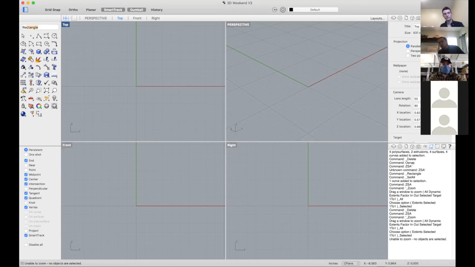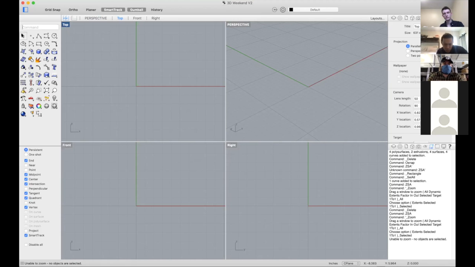To make a rectangle, you just type rectangle. And you really don't even have to type in the full word. You just type in the beginning of the word, and it'll come up. Rhino learns what you like to do, and it pays attention to what you tend to do. So if you use the circle tool a lot, if you just type CI, it'll come up. But maybe the first couple times, you're probably going to have to type out a lot of the word just to get it to come up.